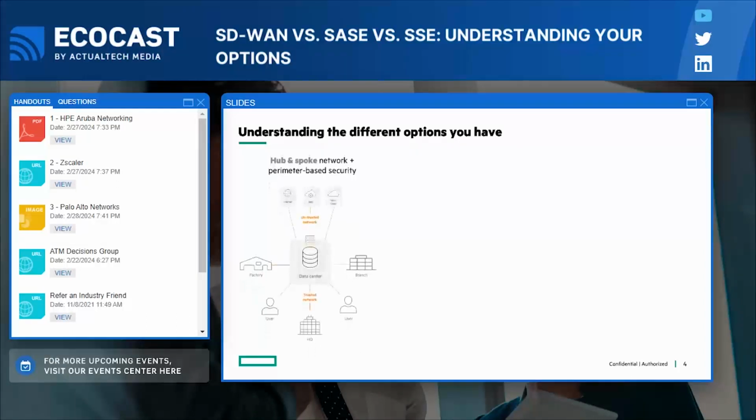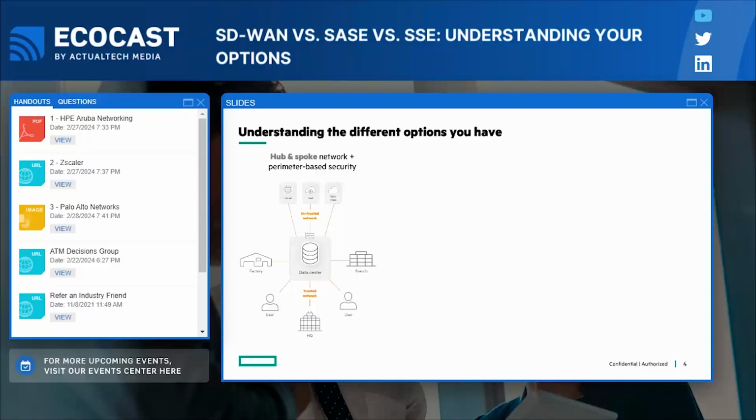Firstly, we have the hub and spoke design. This is a progression from the old castle and moat design where everyone was inside of our perimeters. But this design still focuses on having on-prem security, even though, like I said, our users and data are starting to move to the cloud. With this design, there is still a heavy reliance on those legacy MPLS networks and internal data centers. And in my experience, this model is complex to configure and to administrate. You have to feed and water applications and hardware, you have to go through hardware renewal cycles, and you have to continually patch all of your systems to protect them against attack.